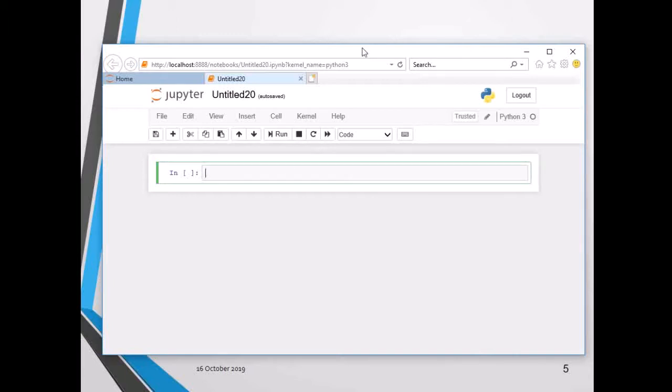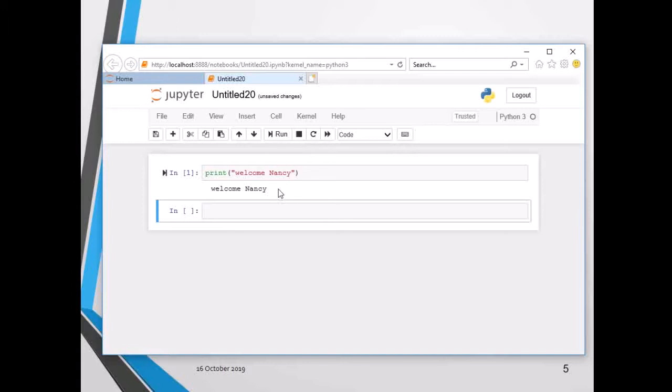First we put our code here, then we run it. The first function we use is print. We have to understand our variable, whether it is a string or a number. Here I will print a welcome message using Python. As you see, it is so simple to write Python code. It is a very easy way.